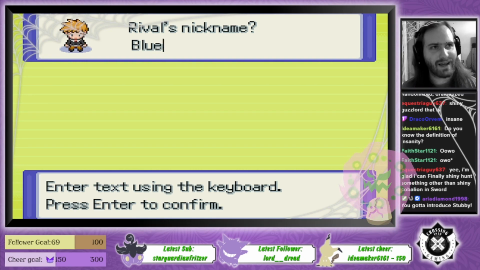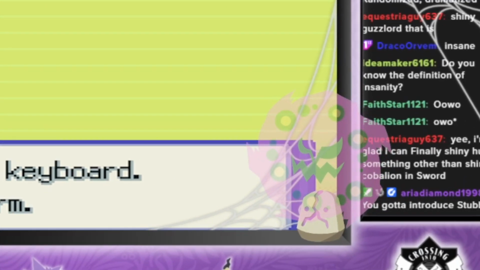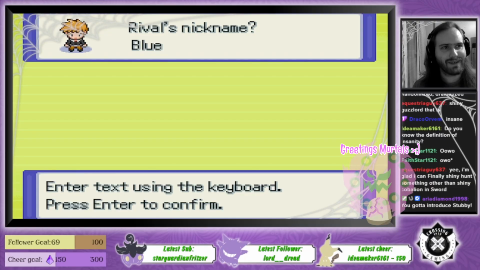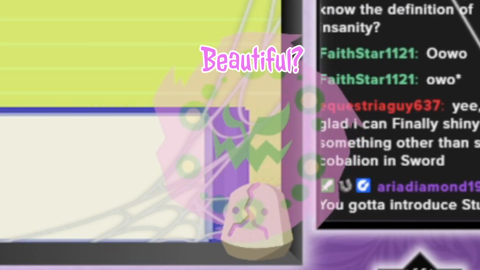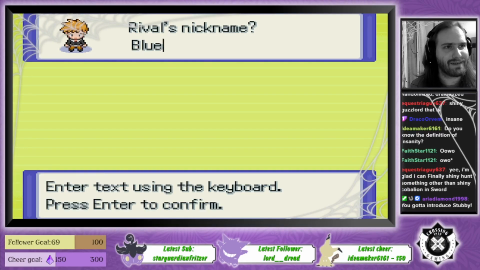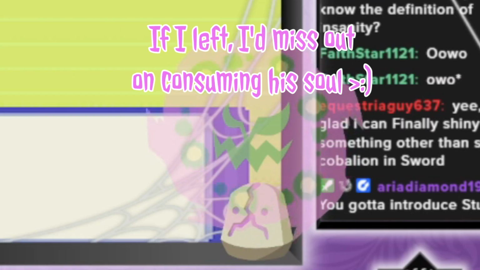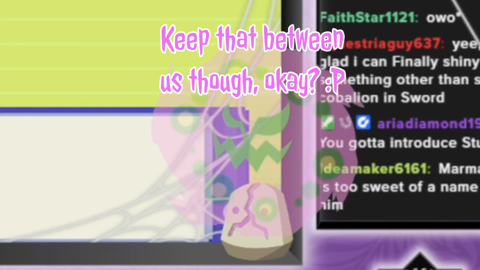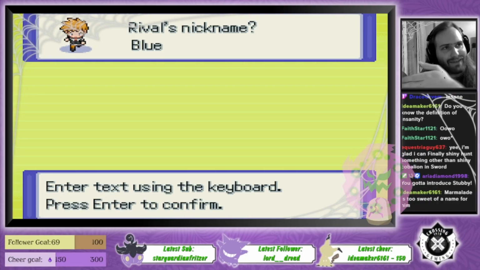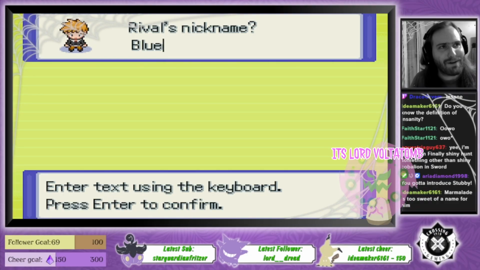So guys, I have a little buddy down in this corner right here, actually. His name is Stubby. He is a beautiful boy. You know, he is a good boy. Oh, I guess he didn't want to be here for a second. Dang. Oh, well. Marmalade is too sweet of a name for him. I agree. But yes, I have a little Stubby here.